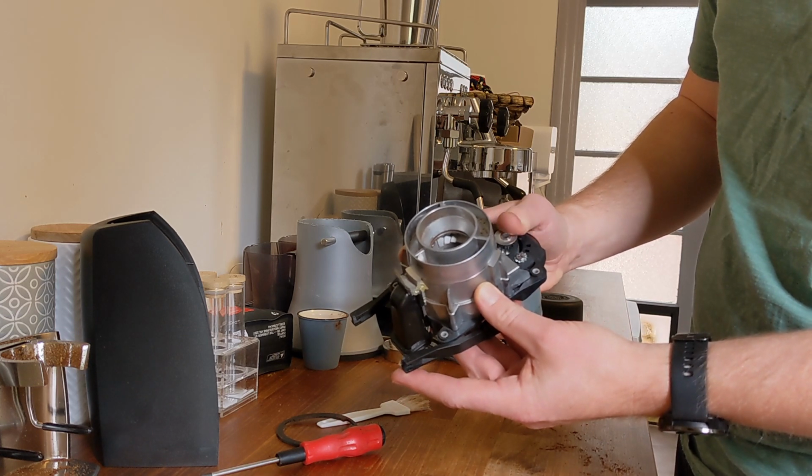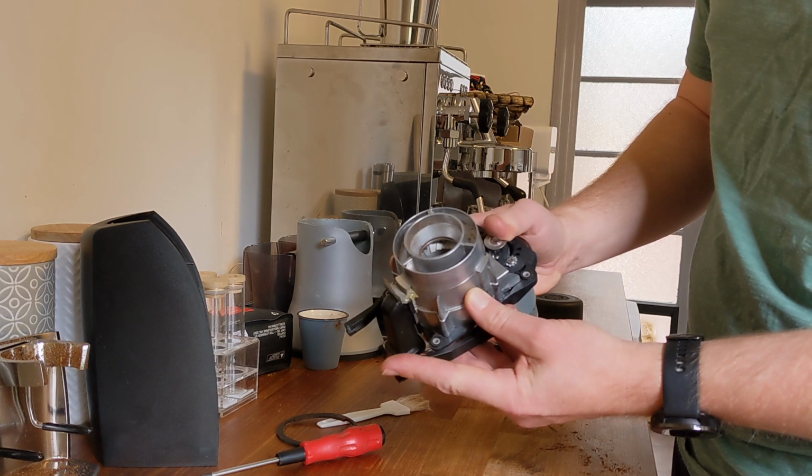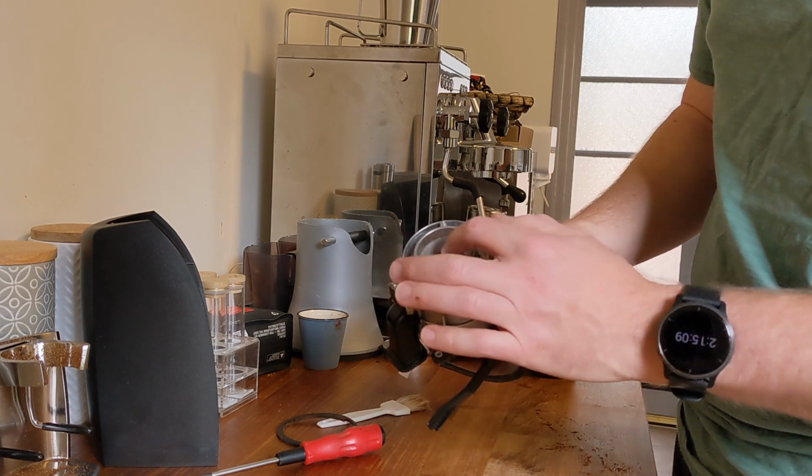The scrape. It's quite a clear scrape. Back down.